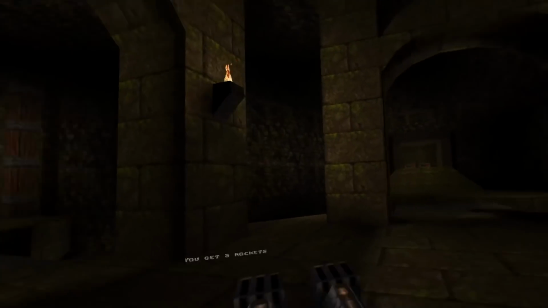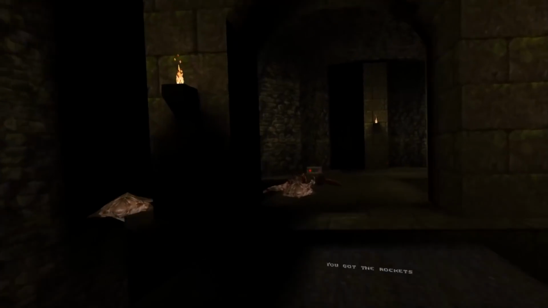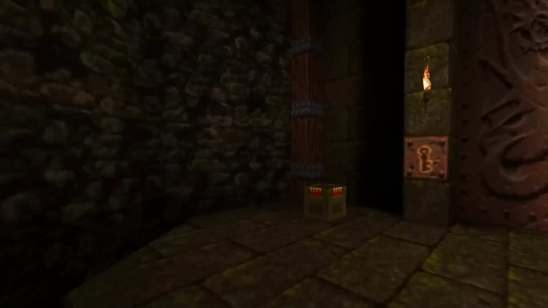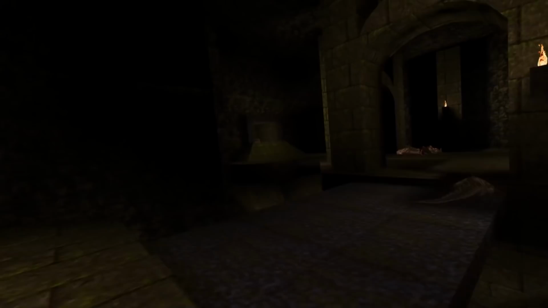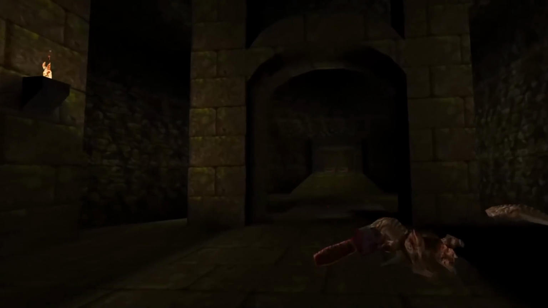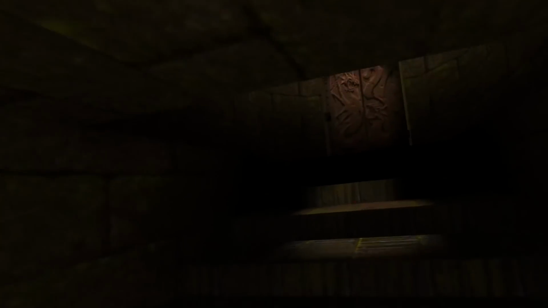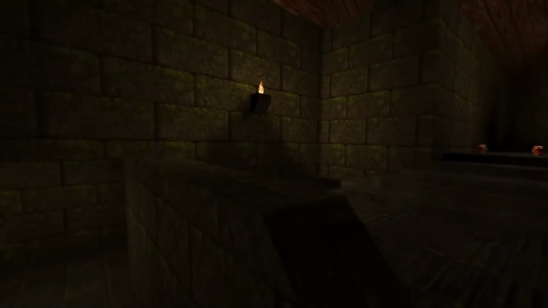As a kid, I think I only ever beat the first episode of Quake, so I'm gonna have to go through every episode in VR. I'm gonna have to, for sure. I feel like I'm forgetting something. Well, they made me go this way. Wait, it said I need a key. Well, I could go down in there, but I don't know. Do I need to go back?